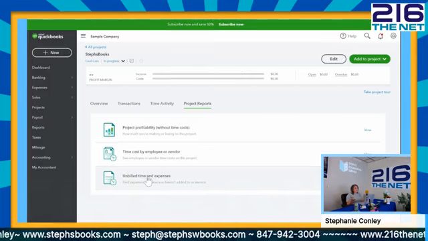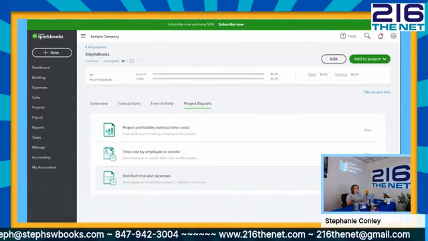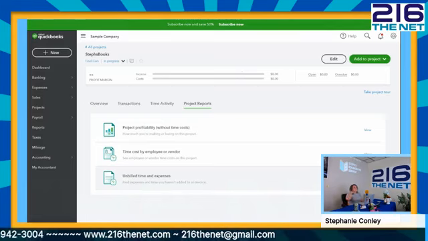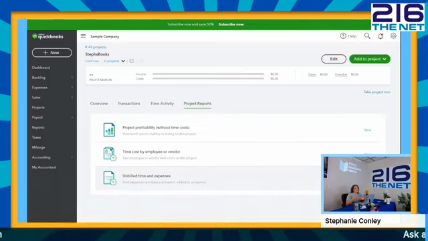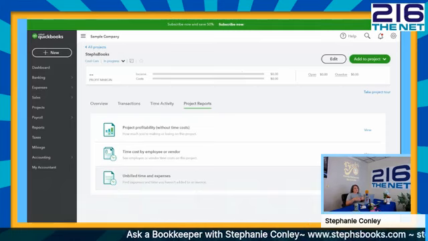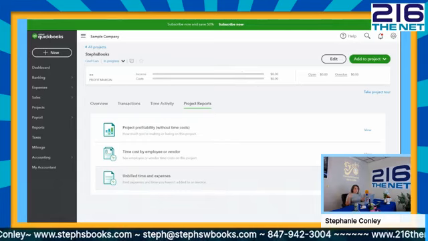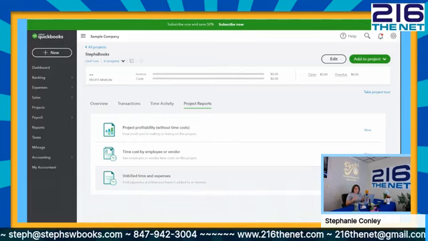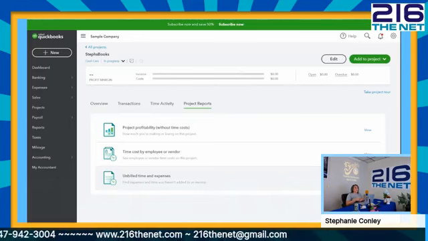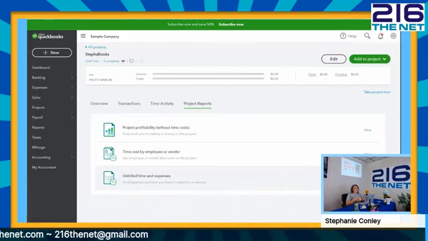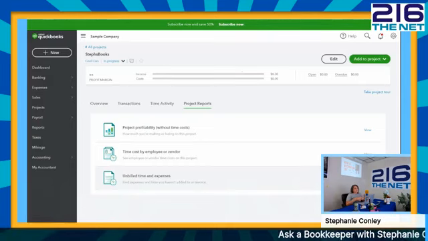And then when you're ready to send out the next phase invoice, so let's say you did your demo and the next phase is framing or something like that, then you would see on the right-hand side of the screen, it would pop up all of the unbilled expenses and time, and then you could click to add. So the nice thing about it is you could either add it so there is the detail and the client can see the 17-page invoice of all of this stuff, or you can filter it up and they'll just see the total labeled materials or time, and they'll just see that one singular line item versus all the individual line items.